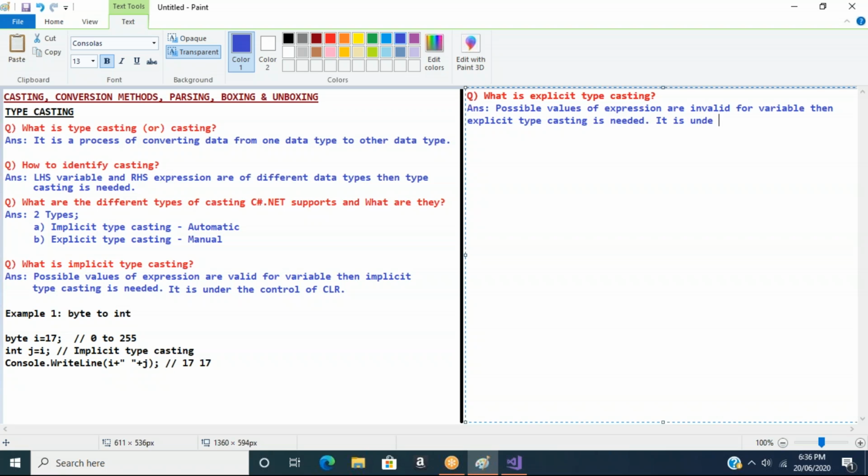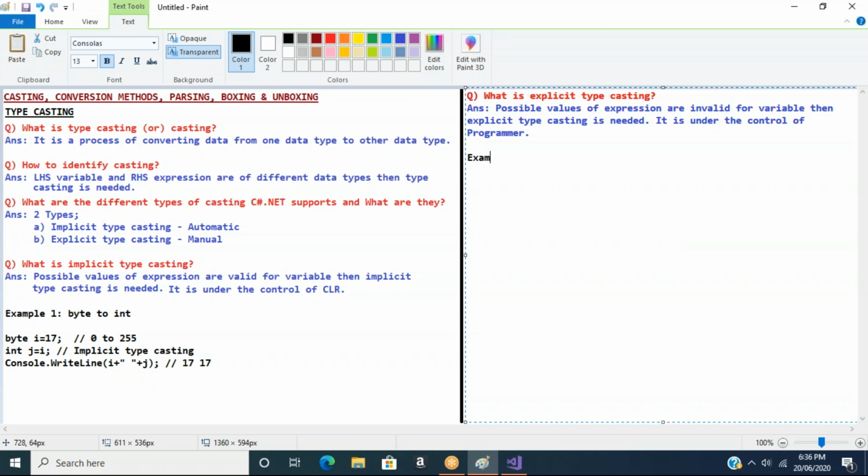It is under the control of the programmer. Under the control of what? Programmer. Okay, let's understand this through an example.